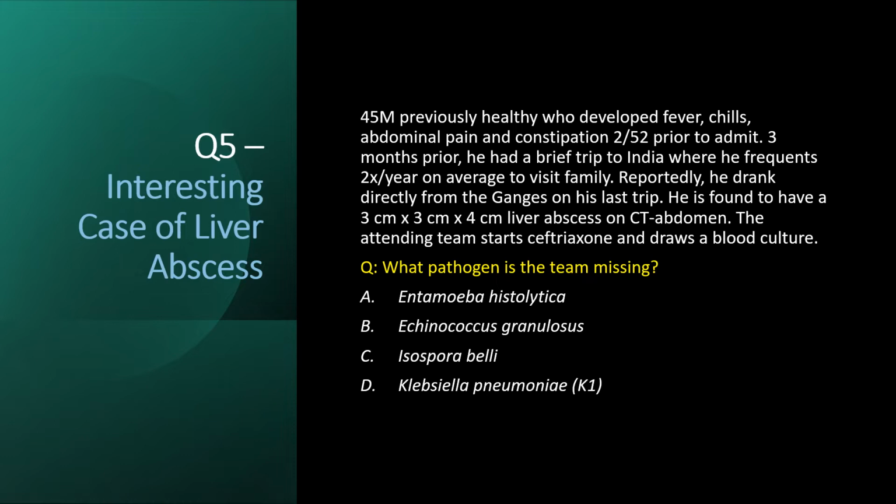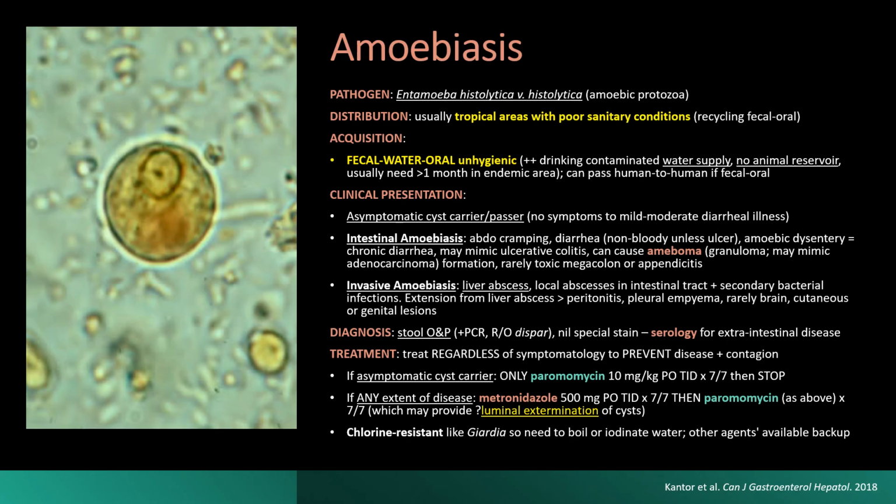Our question as infectious diseases clinicians is, which organism is the attending team missing? In this case, hopefully you recognize that this patient likely has an amoebic liver abscess caused by Entamoeba histolytica. Amebiasis is a parasitic infectious disease caused by the amoebic protozoa Entamoeba histolytica var. histolytica, the only relevant pathogenic Entamoeba species.